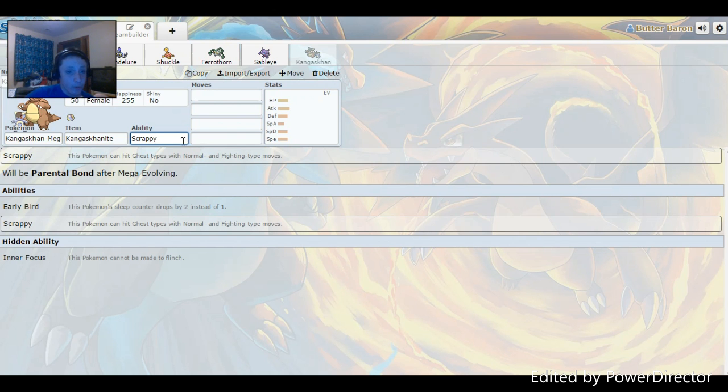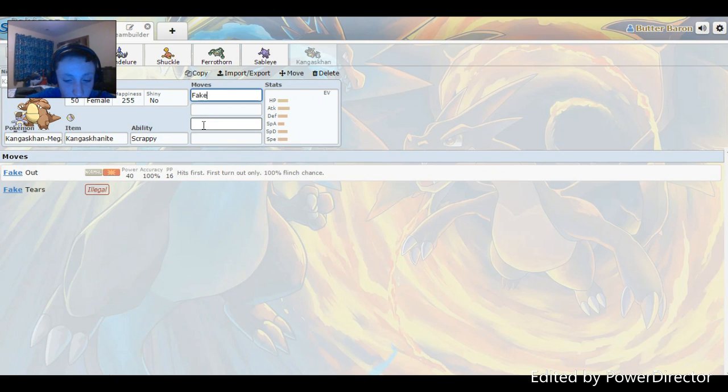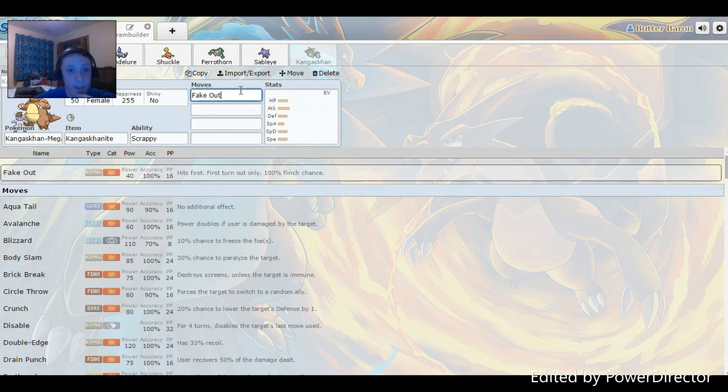So, of course, with a Mega, you are going to want to take advantage of its ability. Of course, everyone knows about the dreaded, the Fakiscon. That's what I'm going to call it. Fake Out Kangaskhan.